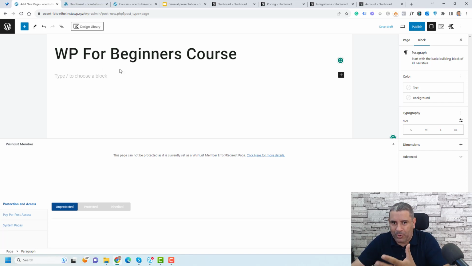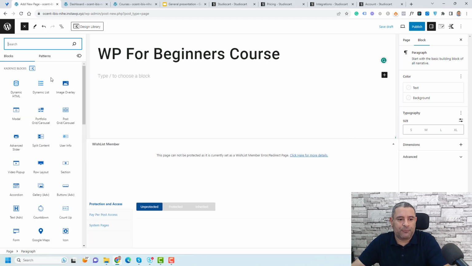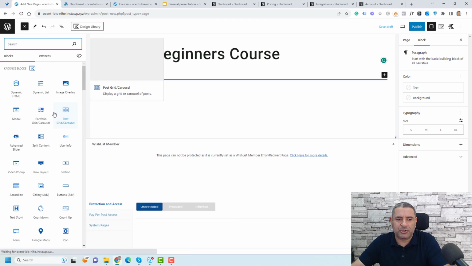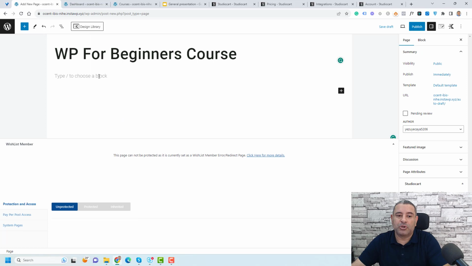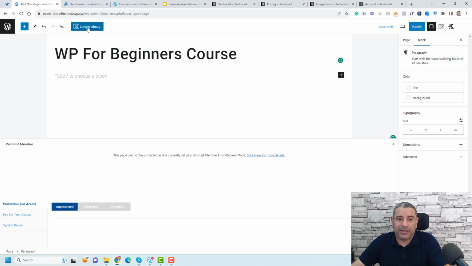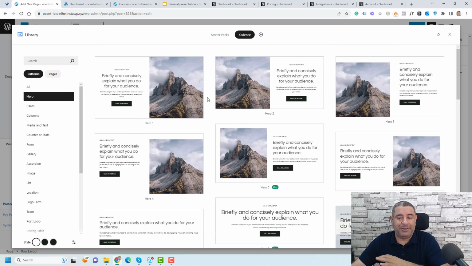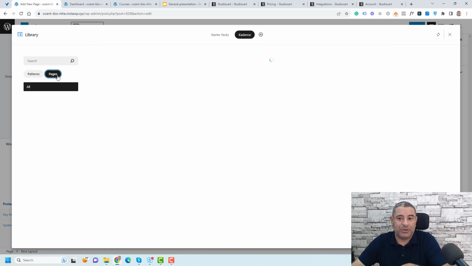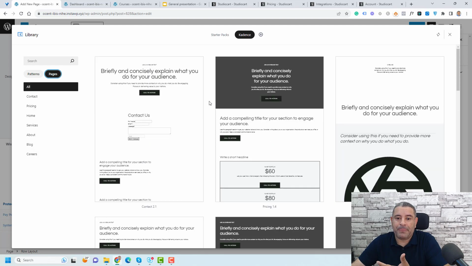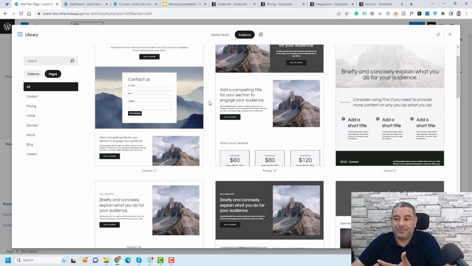Once you install the Kadence blocks, you'll have access to all of these blocks to create your sales pages, and also you'll have access to a design library which includes a ton of ready-made templates. So these are all patterns, sections that you can use to design your sales pages. But if we go to the pages as well, you'll find a ton of pages that can be used as a template to design these sales pages.